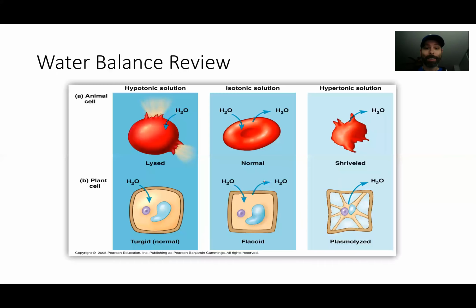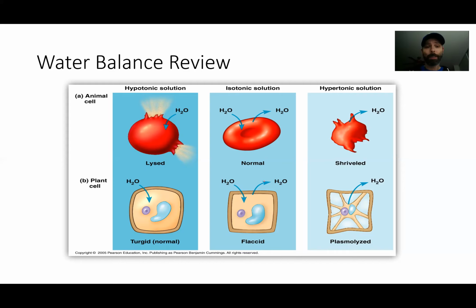And that leads us to these scenarios that hopefully you remember. You have the solutions that are either hypotonic, isotonic, or hypertonic. We want to know where is the concentration gradient and where is the water going to flow. Now, on all these situations, the tonic is the solute. It's the stuff that is dissolved in the water. And then the prefix hypo means low, and then iso means equal, and hyper means high.